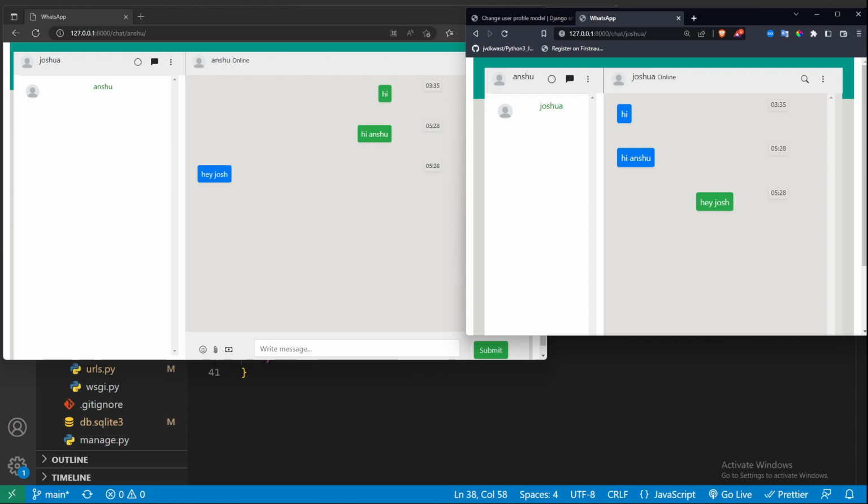In the next video we'll implement chat notification, and later, if we want to, we'll implement a message seen/unseen status. But for now, these are the two main functionalities that everyone has been asking about: online and offline status and chat notification.